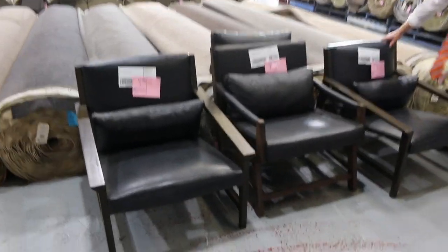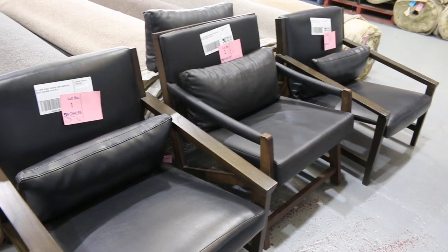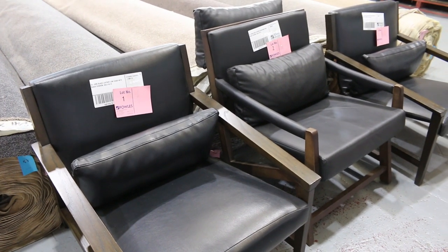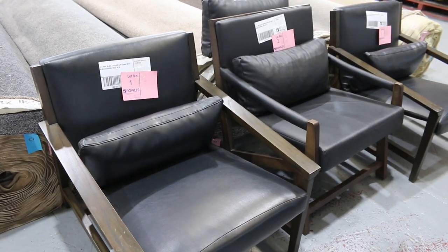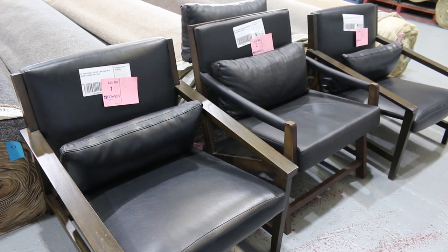I thought I'd start right at the start this week. We've got a heap of XHIRE furniture. When you see XHIRE as part of the description, you know it's going to be unreserved. I'm going to start the bidding at $1 and the highest bidder will get it. Have a look at these beautiful designer lowrider chairs — there's heaps of them in all different styles. Lot 1, 2 and 3.